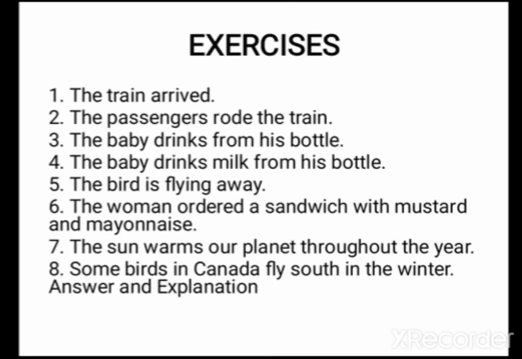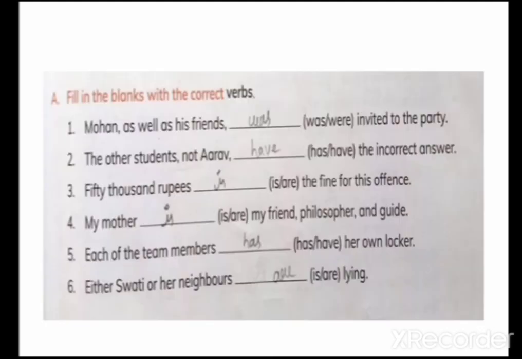So dear students, try to find out whether the verbs in these sentences are transitive or intransitive. Write these sentences into your copy and write T for transitive verbs and I for intransitive verbs. This is the first exercise of our chapter. Compare your answers with these answers. If you have a wrong answer, correct it.